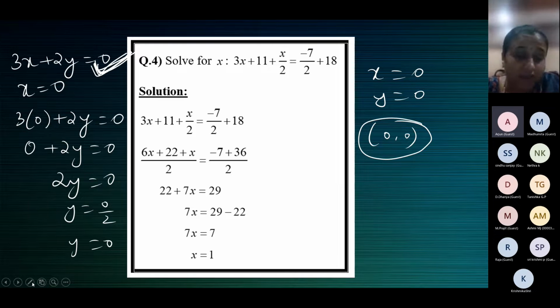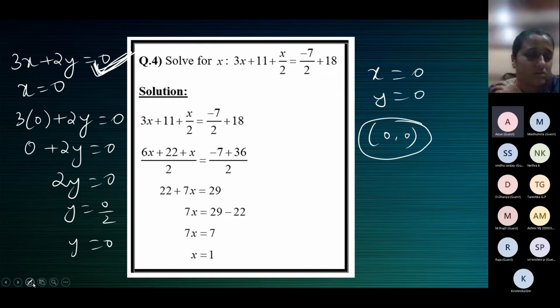Now I'm not making a graph to prove that. I'm showing it algebraically. When the value of x is 0, we'll find the corresponding value of y. When you substitute x with 0 and find the value of y, you find that y is also 0. That means 0, comma 0 is a solution of this equation. If it is a solution of this equation, then the solution should lie on the graph line. So if 0, 0 lies on the graph line, that means the graph line passes through the origin. You can find many solutions. You can give different values for x and find the corresponding value for y.